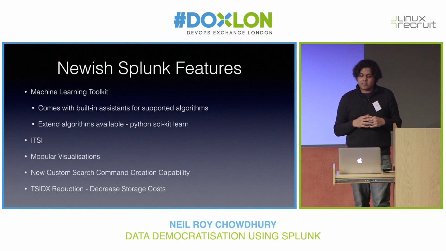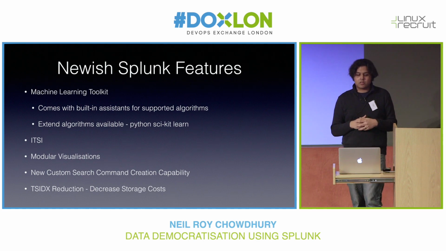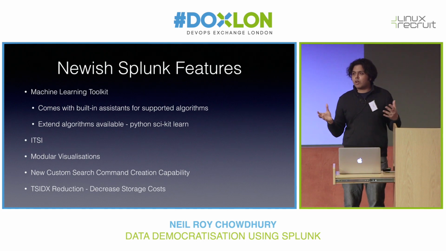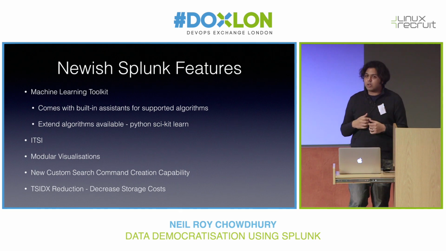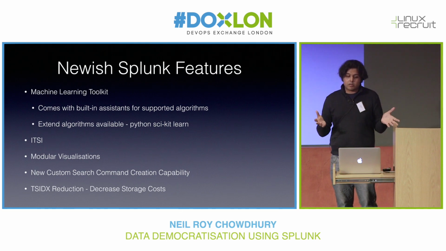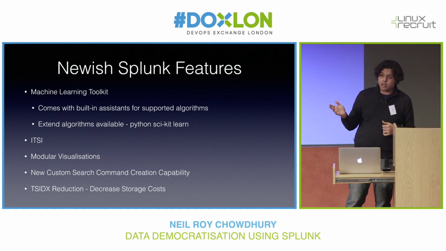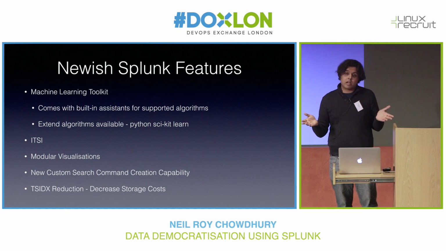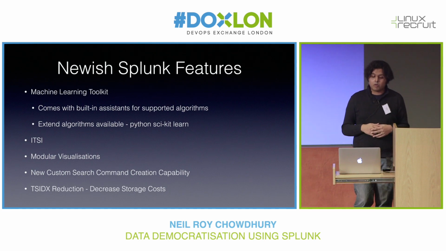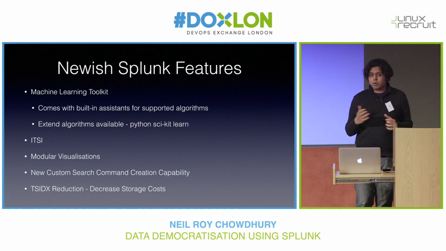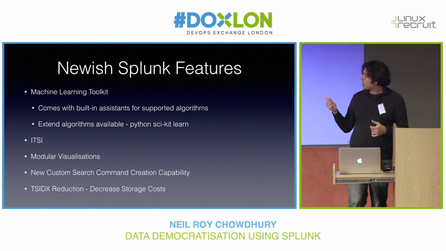So, getting to the end, no Splunk presentation is complete without the new interesting features. Talking about all this data and how you can federate it, one of the cool new features is the machine learning toolkit. It comes with built-in assistance for supported algorithms, most of which are based on Python scikit-learn. You can extend those algorithms, so you can write your own if you really want to. It's pretty cool. And more than anything else, there's no charge on top of that. Whatever data you already have, you can pretty much use that.